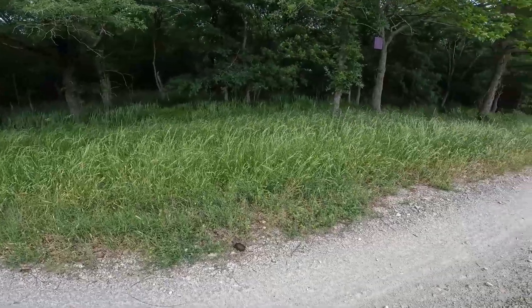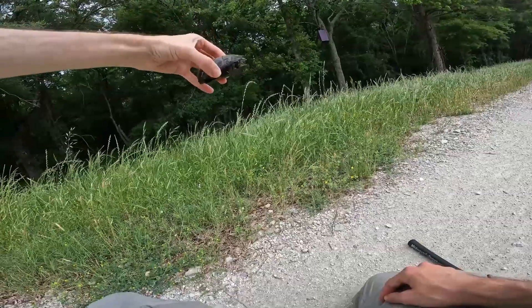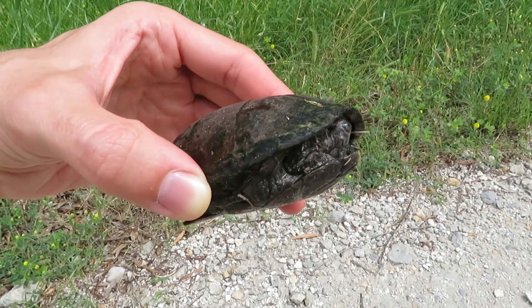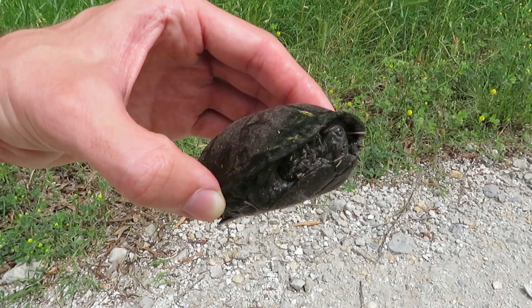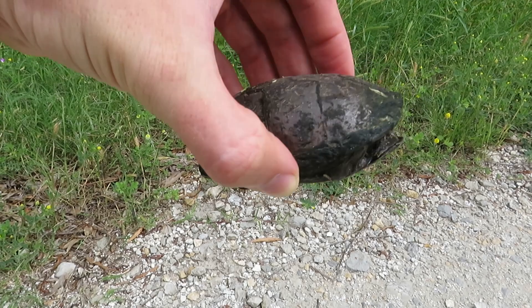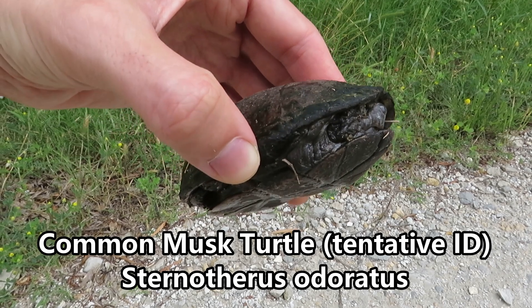Well, it's not a snake, but that's something a little different. It's a little musk turtle of some kind — how cute, that's a first! The musk turtles are a relatively small group of turtles. They don't get very large, although this is still a very young one — they do get bigger than this. They have very big blocky heads and short stumpy tails, which we can kind of see under there. I'm not entirely sure which species this is, but I'll put it up on screen once I key it out.